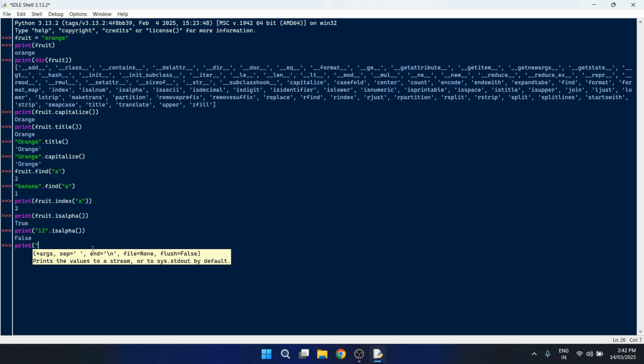There is another function similar to isalpha, which is isdigit. What it does is check for digits. Since fruit doesn't contain only digits, it's returning false.